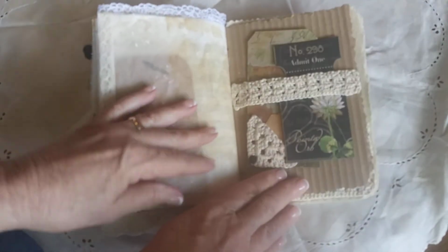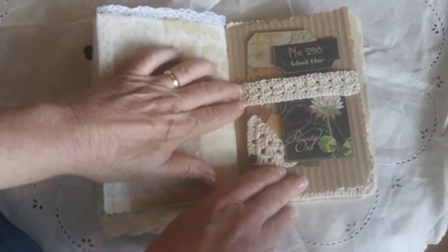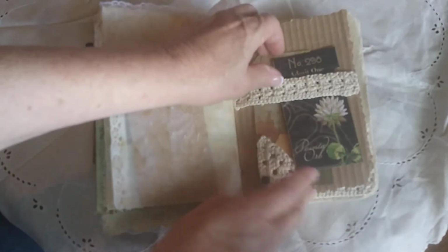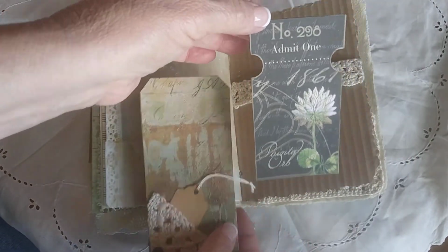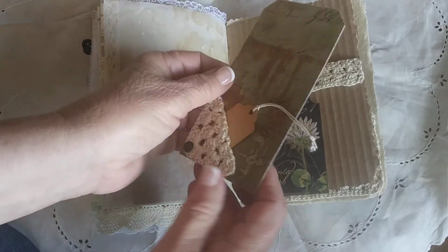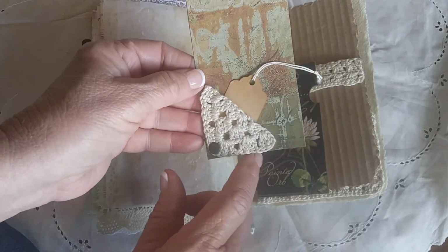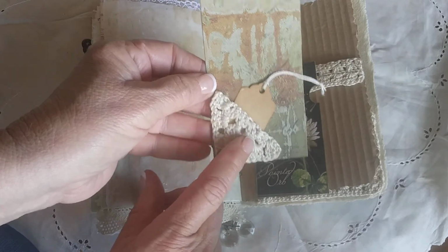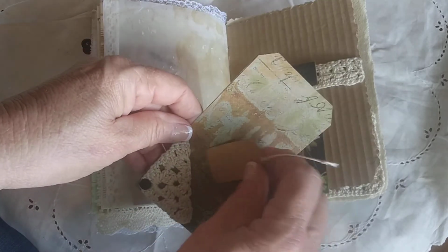And this is the back of the signature, and I added a belly band that I crocheted, and then this is just 2 tags. This was just a printout, and then this was a tag from the abandoned paper line. I added a tiny granny square triangle and made a little tuck spot.